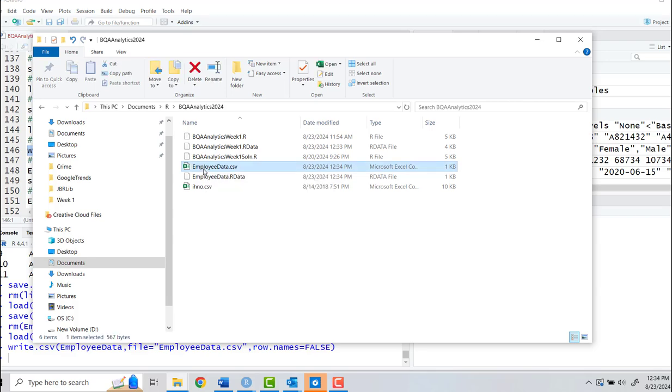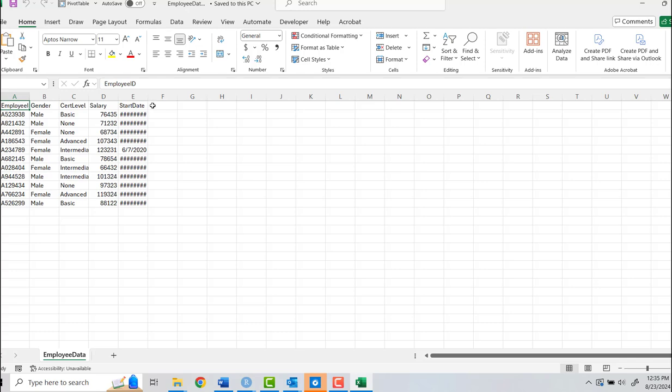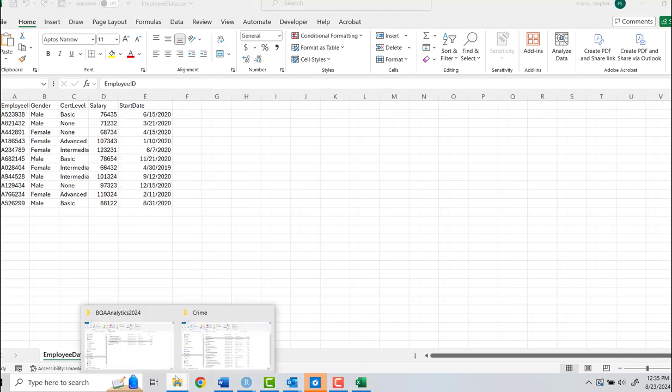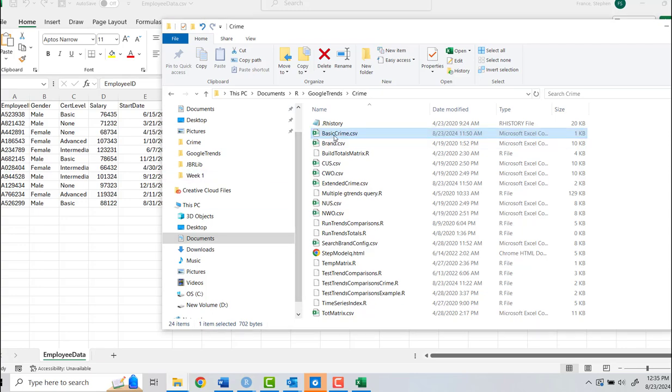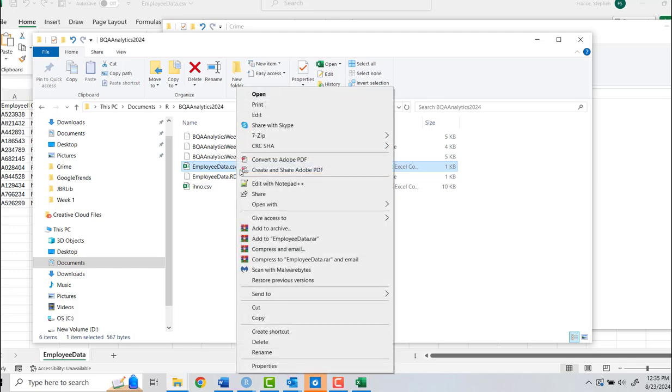Let's just open it in Excel. Excel's taking a while to load. And there we have the file in Excel. So it's actually saved in something we can open in Excel, or we could open it in Notepad.